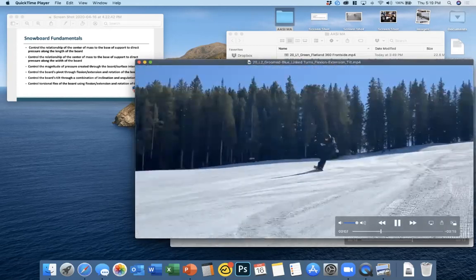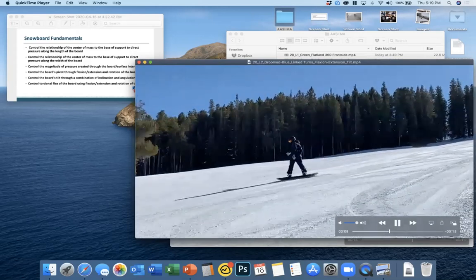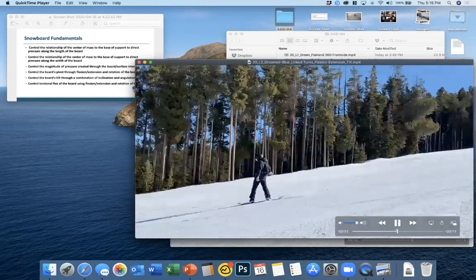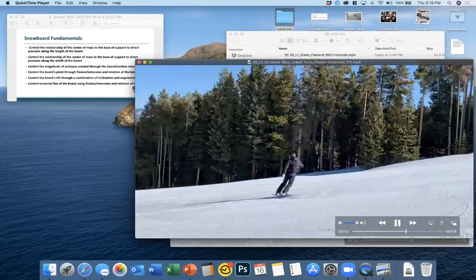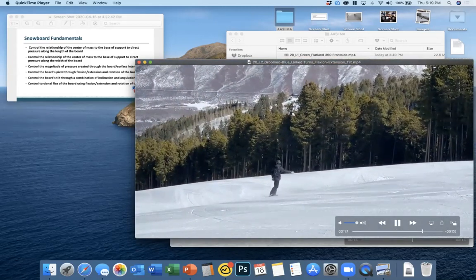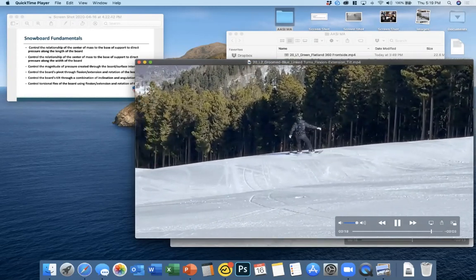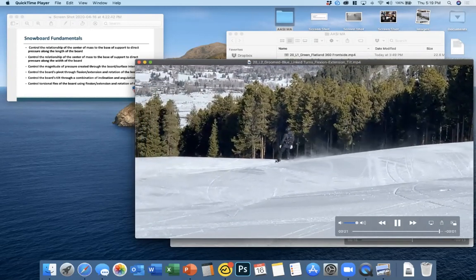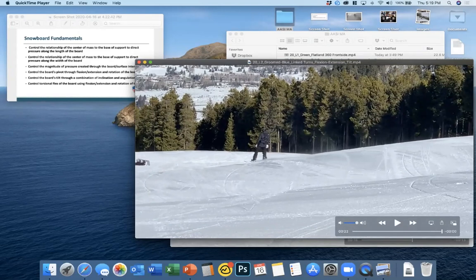Where would you apply it to a rider that doesn't show the ability to do it? So retraction falls into a couple of different pieces there: independent flexion extension, right? So moving the center mass along to direct pressure along the length of the snowboard. We often see retraction start, get the doll out again here, start with that pulling of the front ankle, knee, and hip up towards the body.